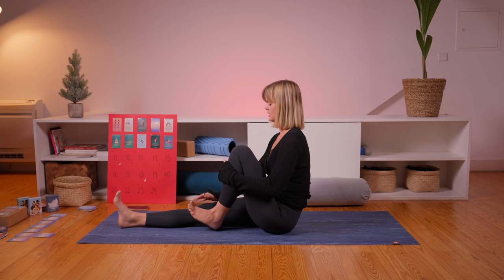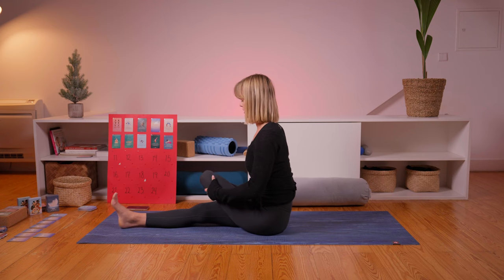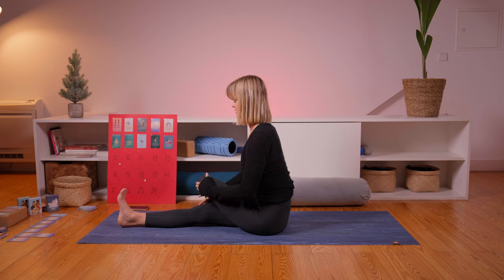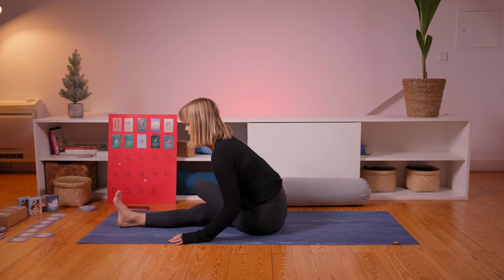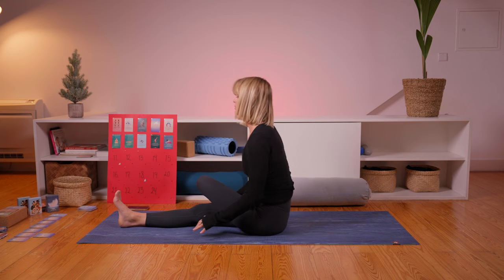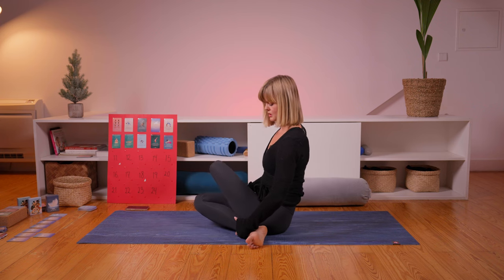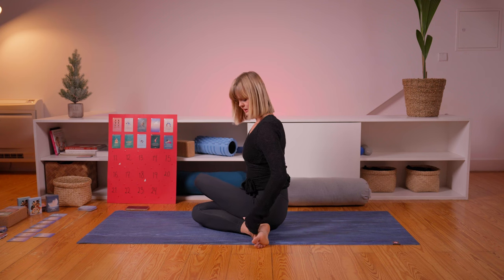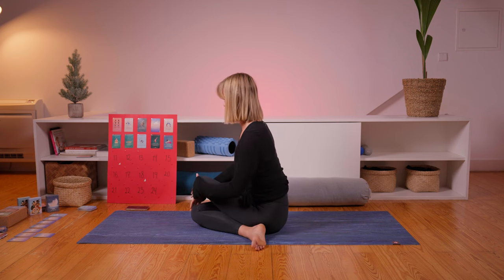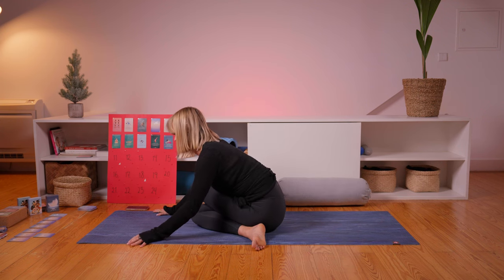direction. So extending the right leg, crossing the left over, pulling the heel towards the side of our hips. And then if you wanna do the half, then you can stay here. If you wanna do the full, then you can wrap the right leg as well, pulling the right heel towards the left hip, stacking the knees on top of each other. And then we're gonna come forward here.